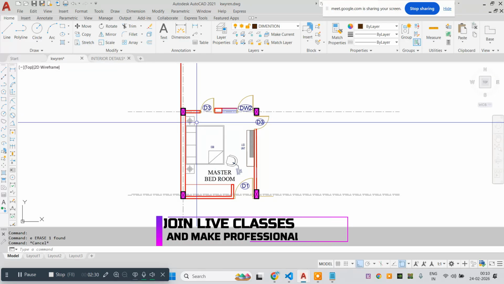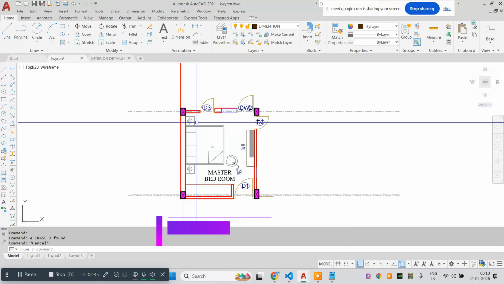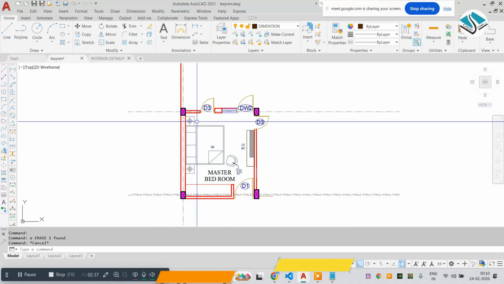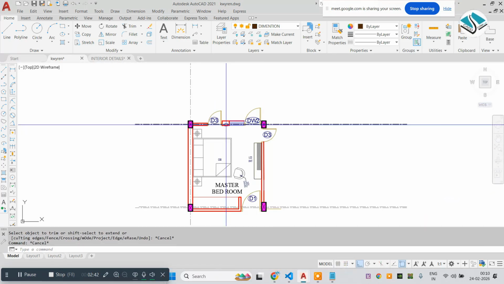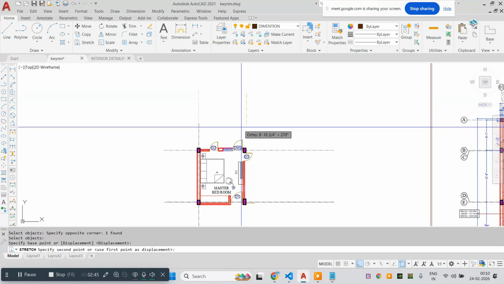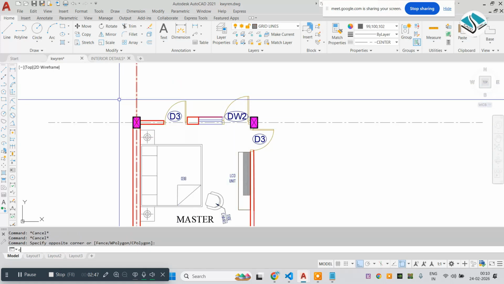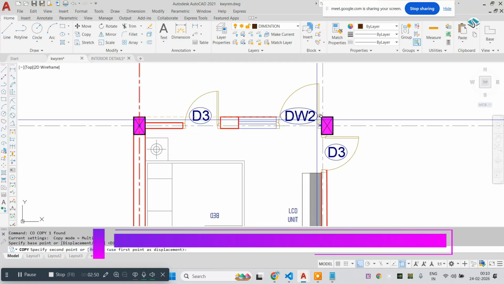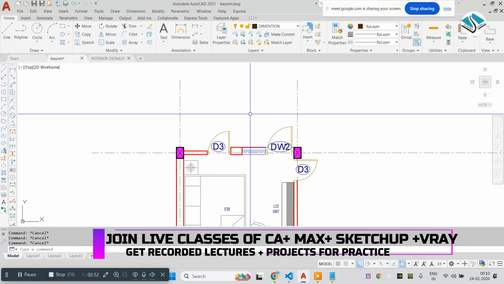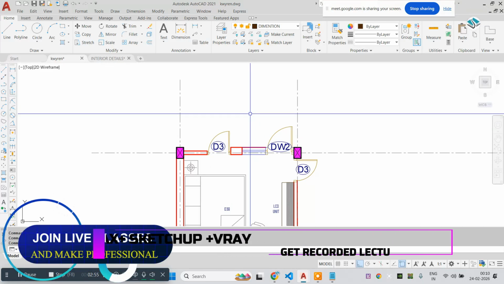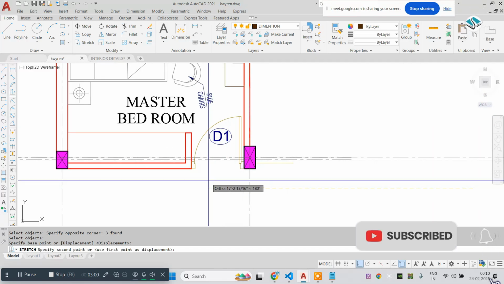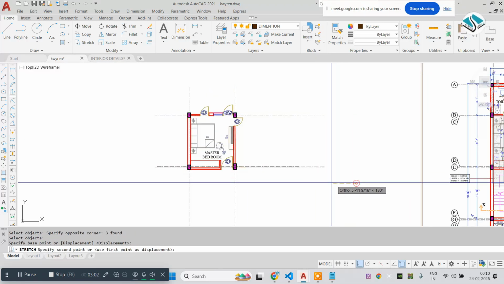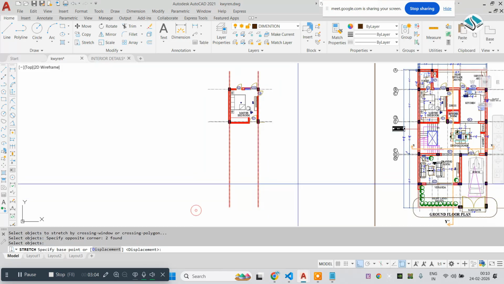Column design we have also discussed in the architecture part, and the column positioning is important to measure in the architecture and in the interior part also. So this one is a column. We will also use the grid lines here. There is no need to remove the grid lines and positioning. It's very important to mention the details in the interior part also, so we will use the grid lines in the interior part too.